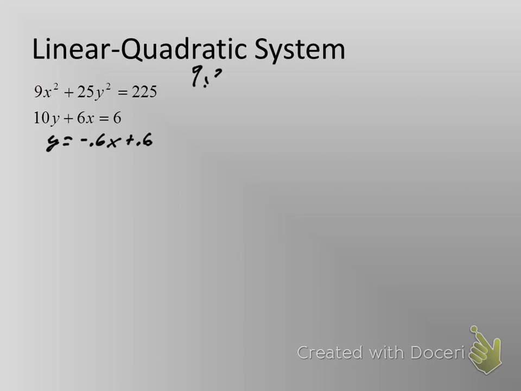Okay, so 9x squared plus 25 times negative 0.6x plus 0.6. That quantity needs to be squared, and the 0.6x needs to be negative. There we go. Equals 225. All right. Now, at some point in your life, I gave you something that might help you here. Quadratic. Nope. Oh, that's your square. Yeah, it's a squared binomial. I gave you a squared binomial program. You're welcome.